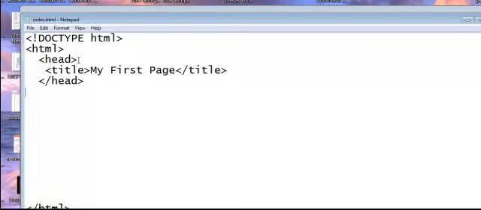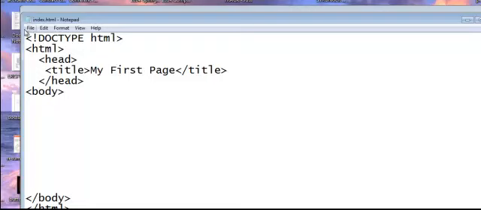Now we have one more tag we're going to do, which is the body tag. The body tag holds all of the content of your page, and the body opening tag will always follow the closing head tag. There will never be an exception to that. This is also true: the body closing tag will always be the closing tag right next to the closing HTML tag. Getting into good habits is very important, and what you're looking at right now is the basic structure of any HTML document.